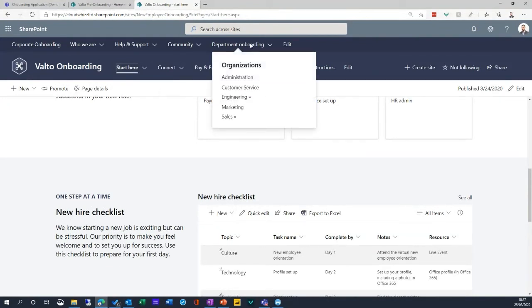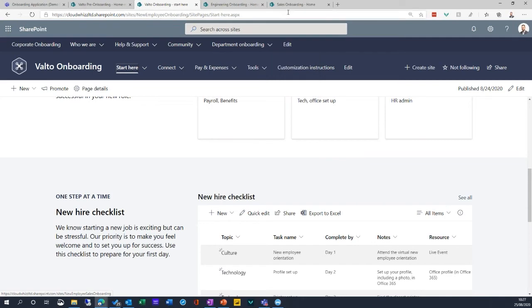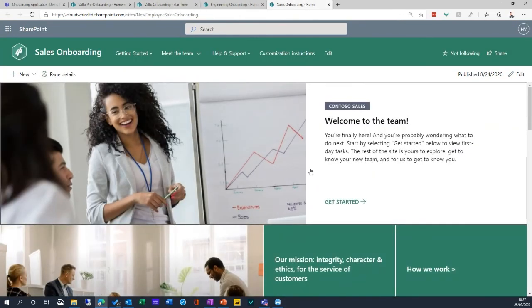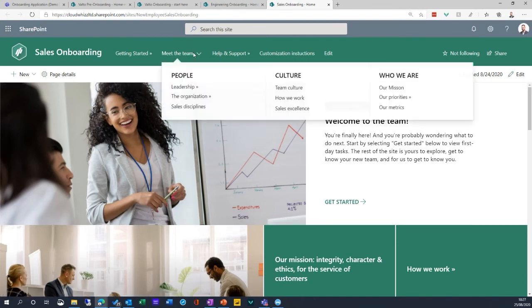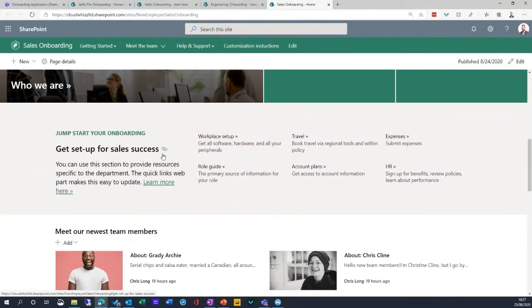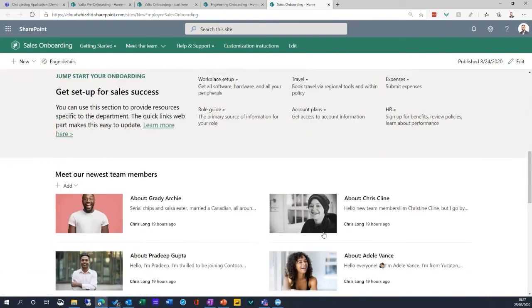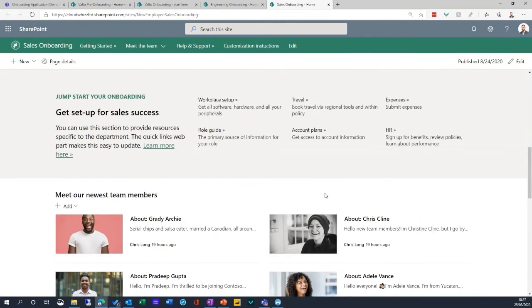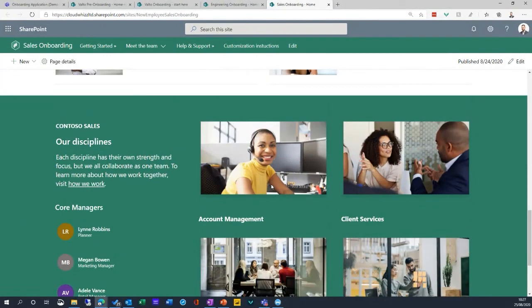And the final piece of this is each department also has the opportunity to develop their own page as well. So if that person's joining the sales department, the sales onboarding page is then just helping orientate them around that team. So there's a meet the team section. There's a bit of the culture of the team as we scroll through, what the mission of the team is. So again, it's just welcome to the sales team. Here's all the team members. Here's what you need to do. And it's replacing that walking around the office and meeting people and setting up meetings. It's at least giving you something when people are working from home and in this hybrid environment, basically.